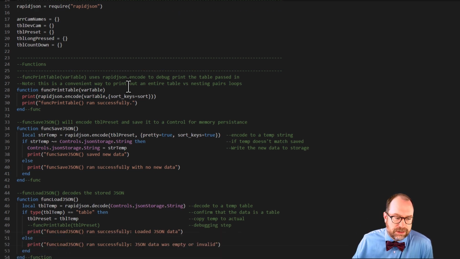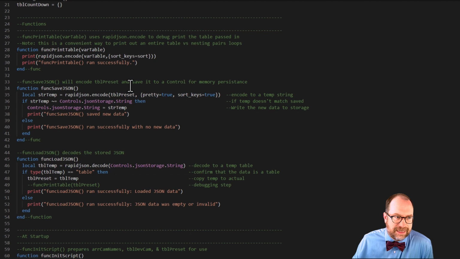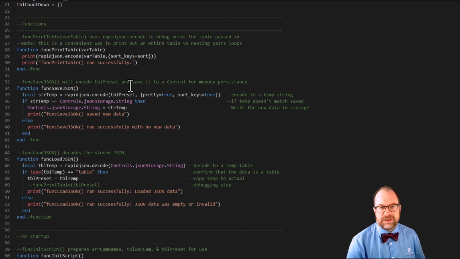All right, let's continue our little tour and look at some JSON related functions. The very first function that I have here is called func print table. It takes in a table as a variable, and then frankly, it just prints out the encoding of it. Now, why do I do that?